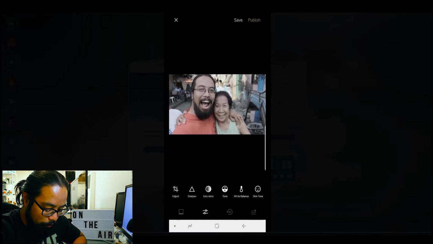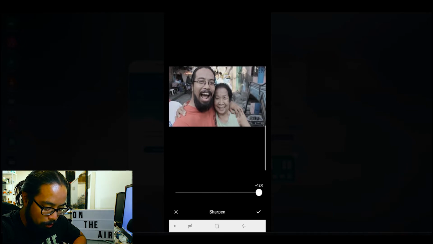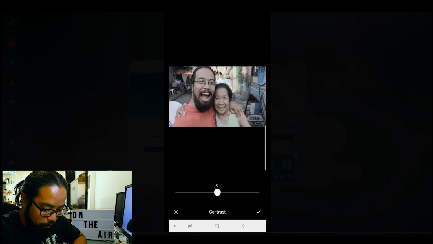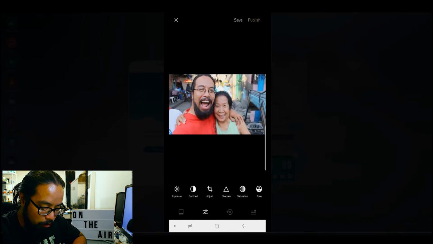So saturation, that's going to be for when we pick that back up. Increase some of the sharpness a little bit. Just throwing in random numbers. Contrast, let's make this a little bit more on the contrasty side, just for the sake of it. Exposure, I'm just playing around. So, boom. Now I'm starting to think it's a little too bright for me, so maybe I can tone that down a little bit, depending on your preferences.